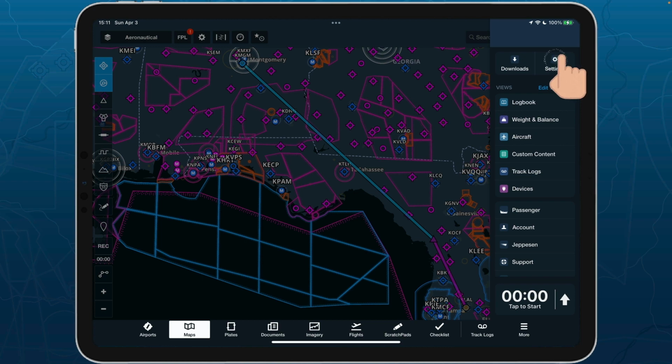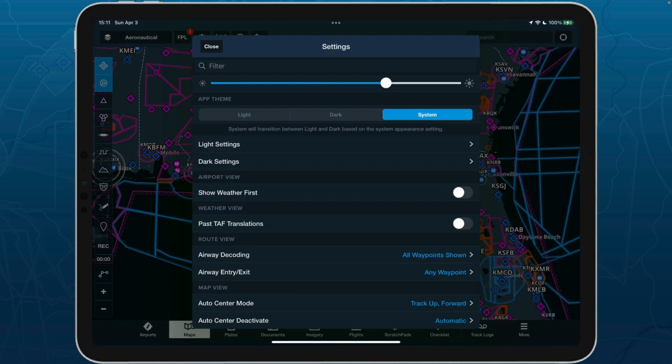Then we'll go ahead and tap on the gear icon to open up our settings. And we can see all of our settings for ForeFlight here. So there are quite a few ways you can customize the appearance of ForeFlight and how you use ForeFlight.